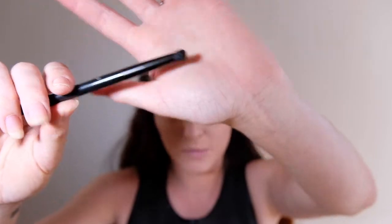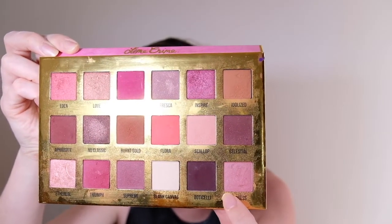Okay, so I've already done my face makeup, my eyebrows, and I've put concealer on my eyelids to be my eyeshadow base. Now I'm going to be taking this small pencil brush and this dark purpley shade here, which is called Boticelli. And I'll just be putting this in my crease and in my outer third of my eyelid. I'm just going to be packing it on and leaving it quite harsh at the moment, and then I'll be blending it out afterwards.